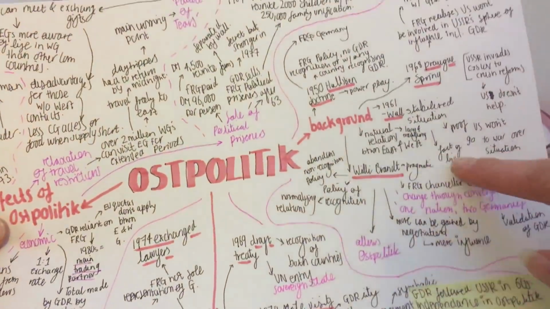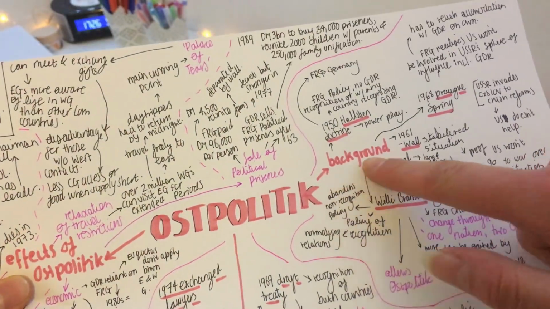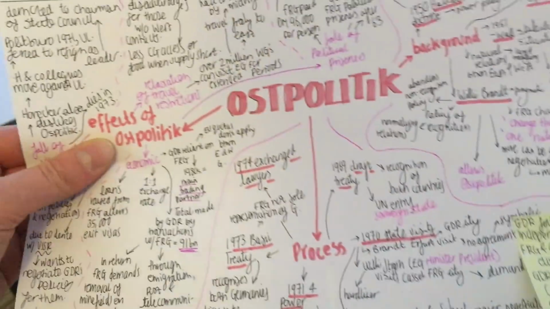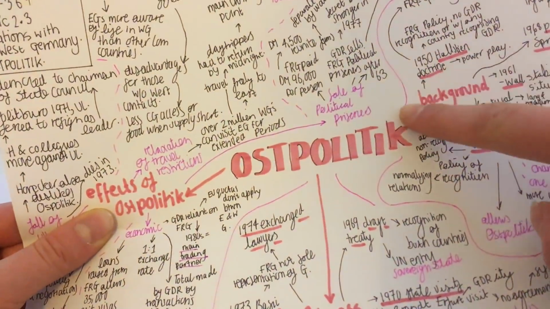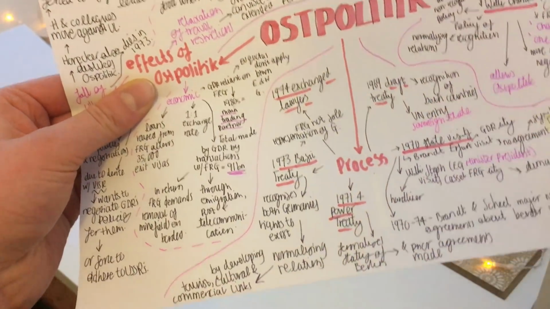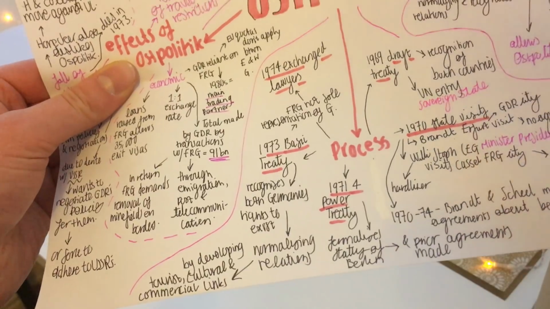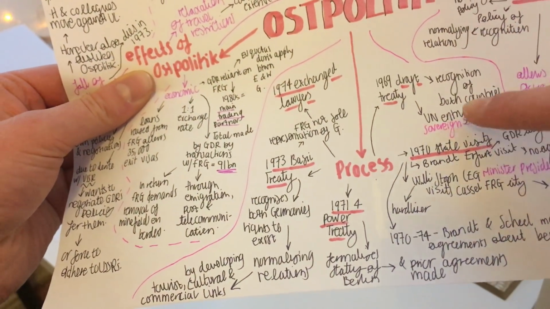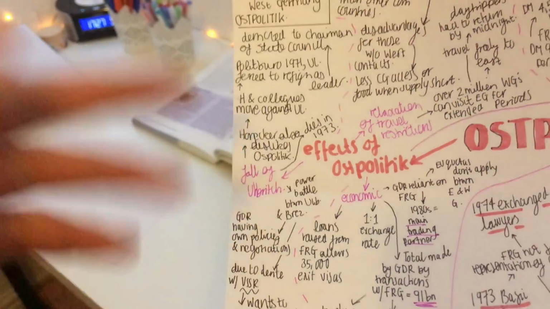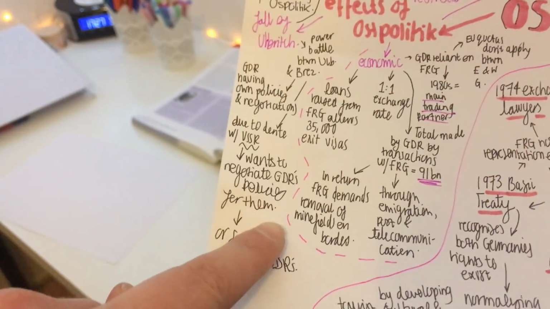So I did all the background here, and you can see that I underlined the main points coming off the background in that pen and quotes in that colour, and I separated the sections with the pink pen as I have before. Then I did the process of Ostpolitik, so all the main points are once again underlined, and any keywords or whatever are written in a different colour. And then the effects, I did exactly the same. I separated all the subsections as well.